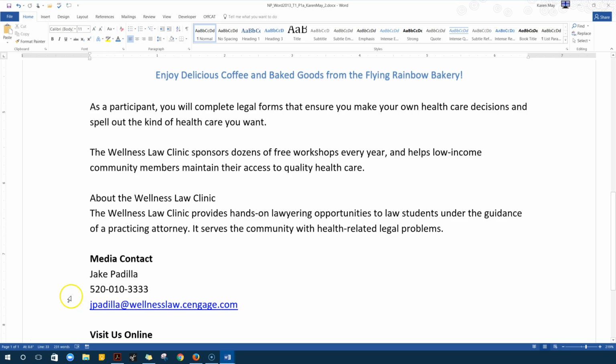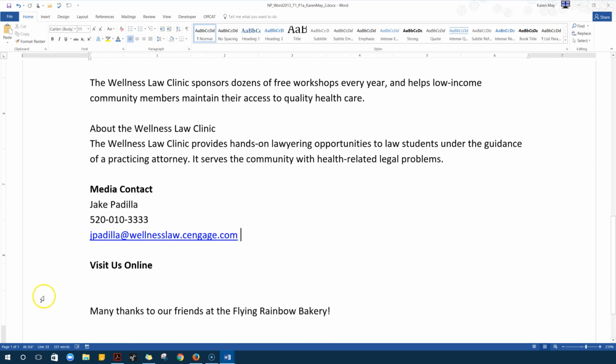Move the insertion point to the blank line below the Visit Us Online. Type www.wellness.cengage.com and then press the space bar. And then manually remove the hyperlink. And all I did was backspace.